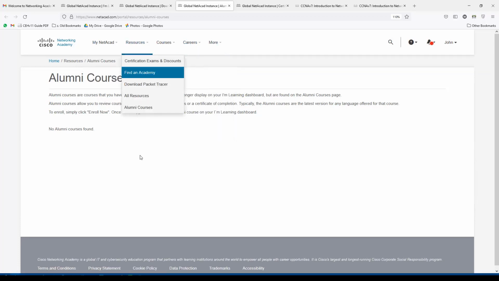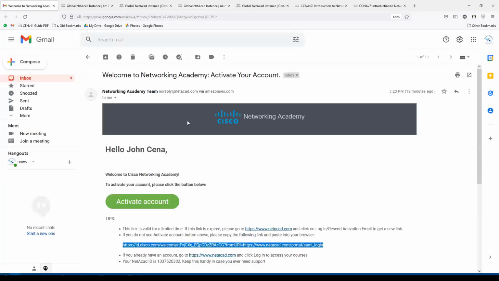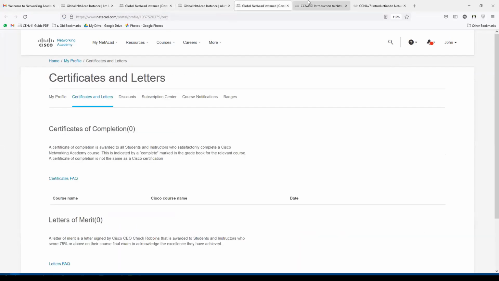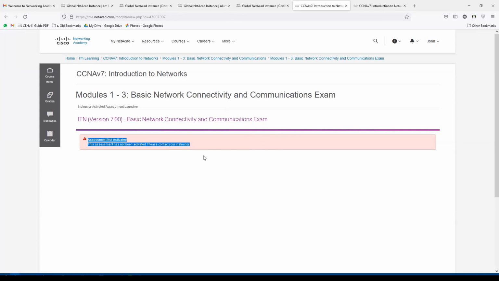But for now, what you have to do, let me summarize again. Step number 1, you have to ask the instructor to enroll you. Once they enroll you, you get this kind of email. You click here on activate account or copy paste this link, enter your password and basic information, and you will be logged in. Here you click on the launch course button, and then you can study and complete your assessments and final course feedback, tell your instructor to activate, and that's all. Then you can go here and download your certificates or discount vouchers. So that's all, Ataullah bhai.